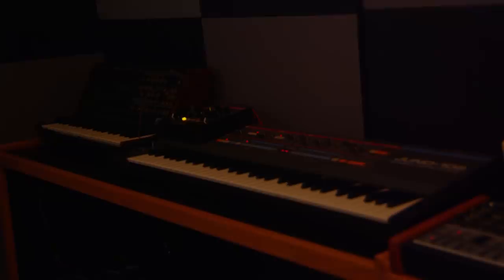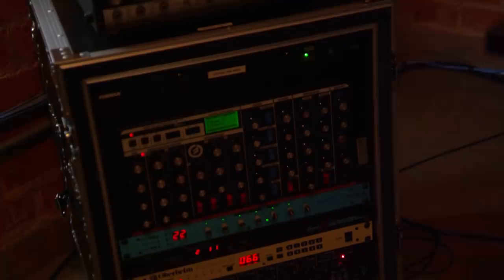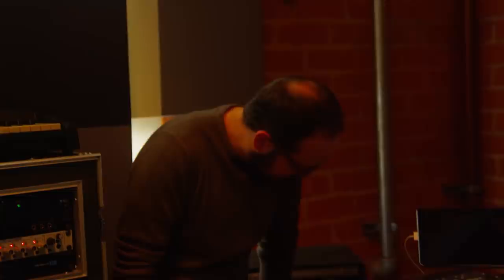We've got loads of lovely gear for the gear heads. I love analog synths, and this is probably not even a fifth of what I have — a lot of it's at my house or in storage. This one is actually from the Daft Punk World Tour. They left it with me — they had four of these in their pyramid, and I asked if they wanted it back and they never responded to my email. So it's mine for at least a little while. We used it on Tron as well.